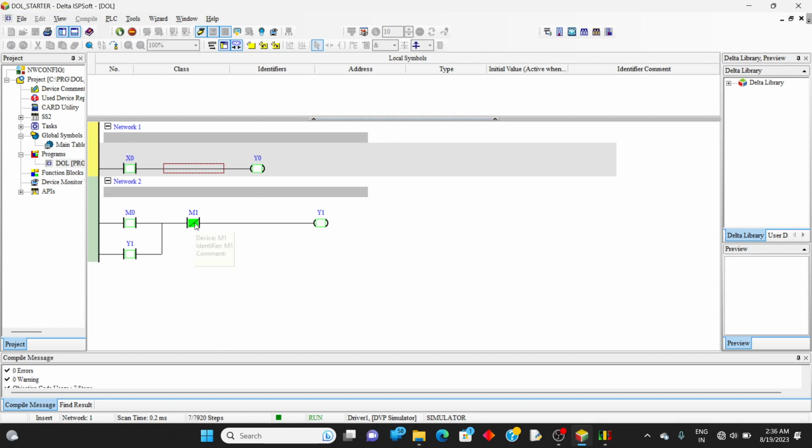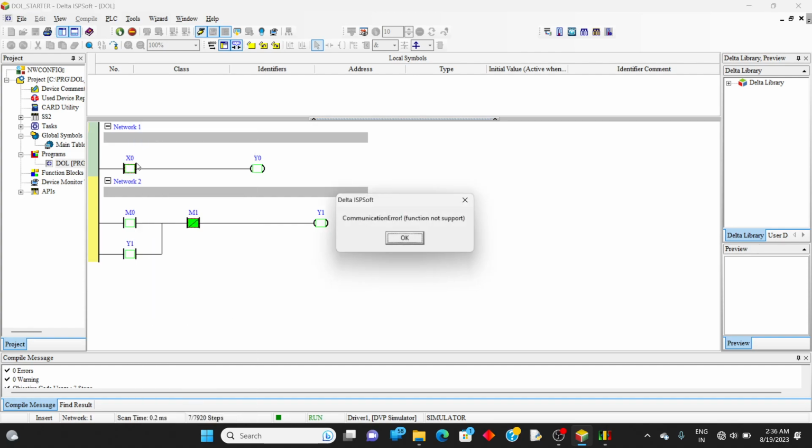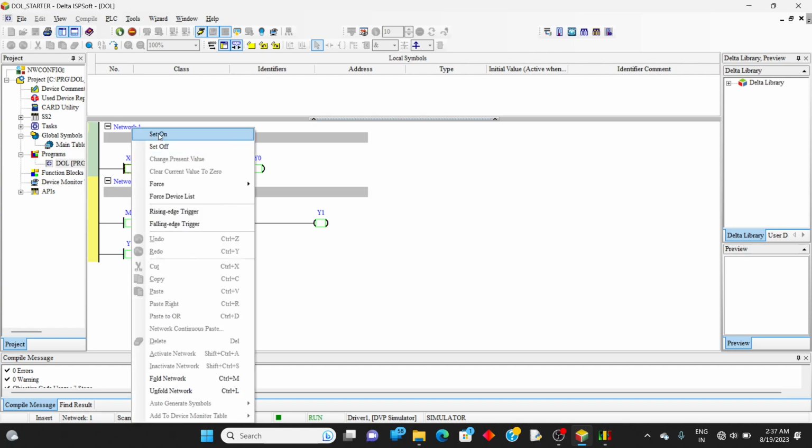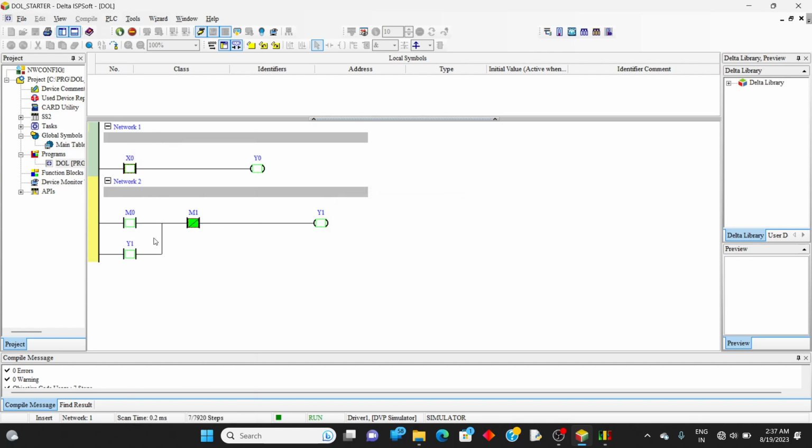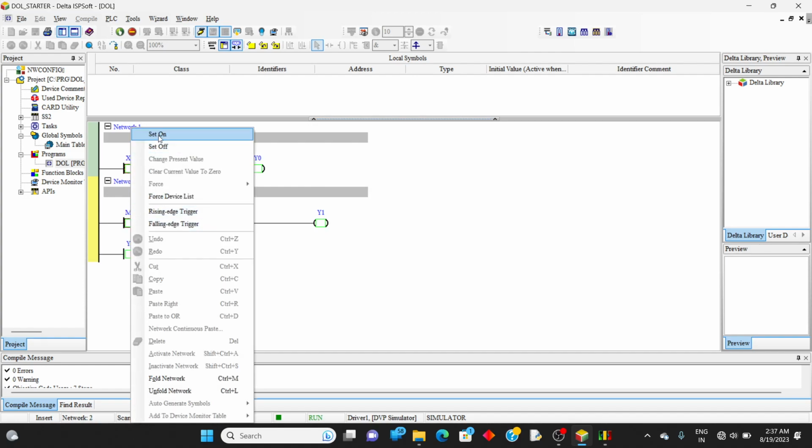So this is the normally open, normally close contact M1. If I want to trigger here, set on. Communication error, because we cannot trigger the input bits. This is the hardware address of a PLC, so it is not possible to trigger this input. To trigger that, we can use M0 and M1.